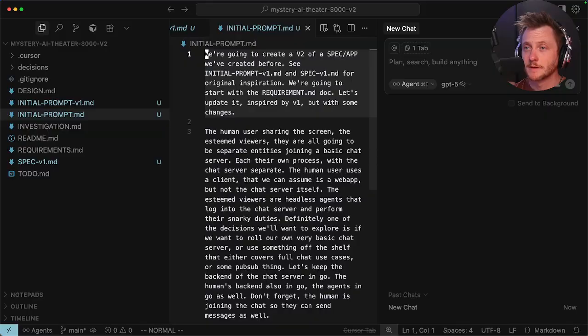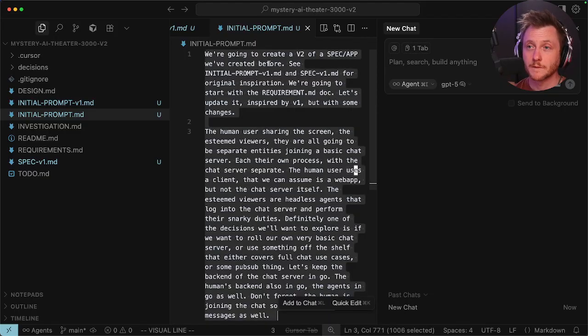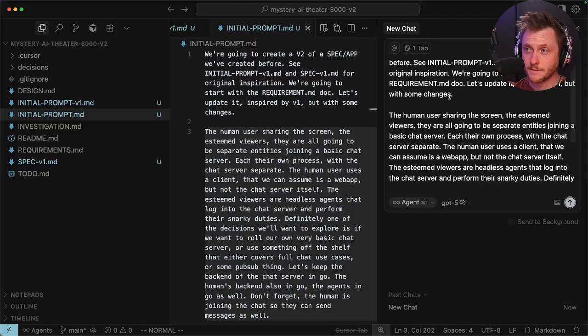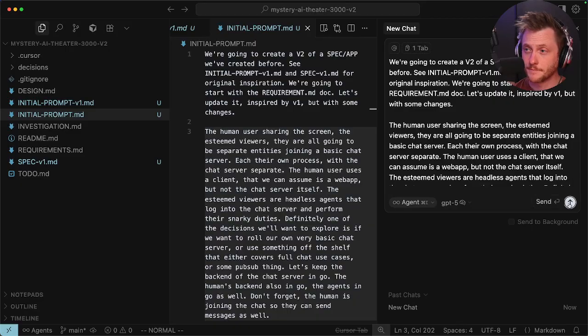Yeah, so I'm really leaning into the AI to write the requirements doc here. And so this will be an experiment in the spec template. Let's see how well it goes.